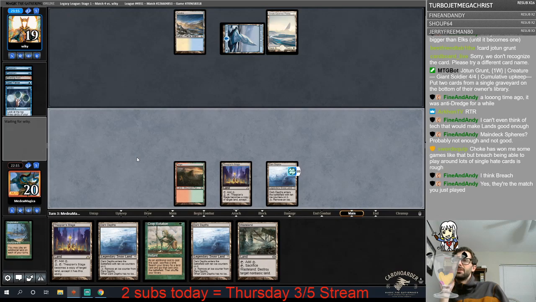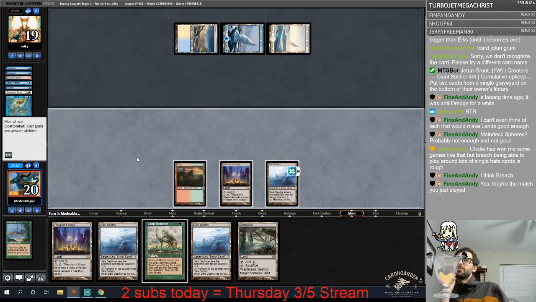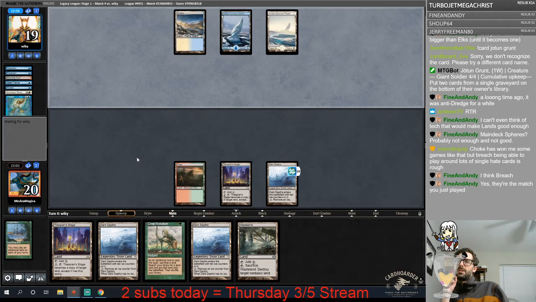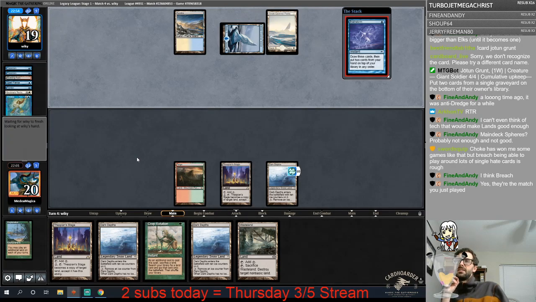White Enlightened Tutor. Predict. Predict. Alright. Oh god, that's so good. They milled Savine's Reclamation there. So that's potential value later, but I can't just fire off this Bojuka Bog yet. Because if I just fire off the Bojuka Bog and nuke that graveyard, I can still just be dead to, like, Breach LED Brain Freeze. Like always.